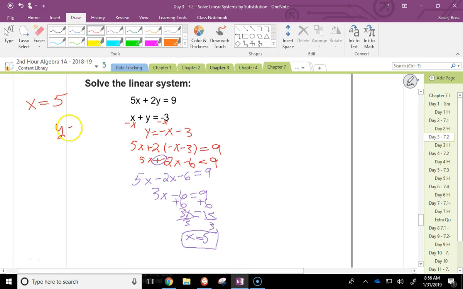So he's using the equation y equals negative x minus 3. X was 5, so y equals negative 5 minus 3. Kind of cheating, isn't it? They make you do all the hard work. So, if you're looking up here, he substituted 5 in for x. Negative 5 minus 3, y equals negative 8. That is your answer.